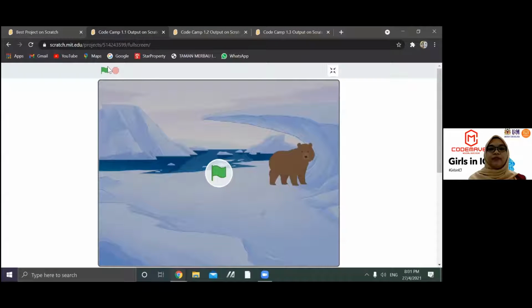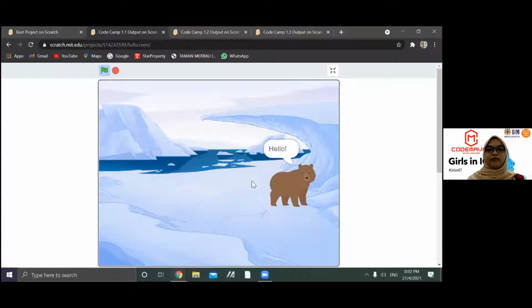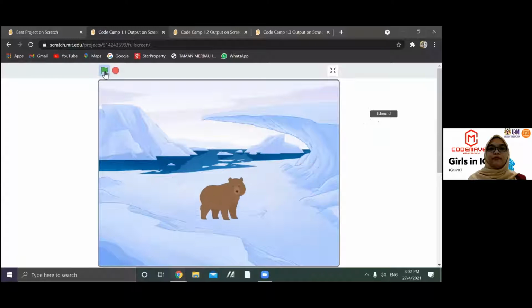This is the output of yesterday's lesson. Let me try and click it. You see that this bear is moving, and the bear says hello. But the bear here is alone.